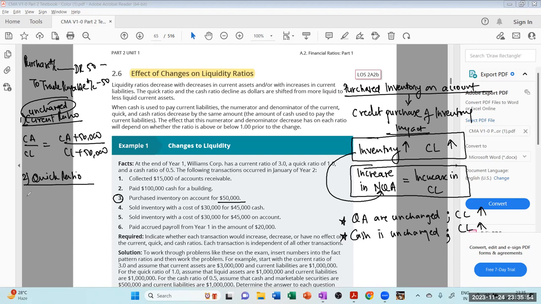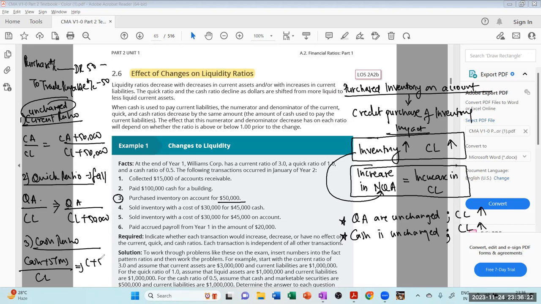is for quick ratio. It is quick assets upon current liabilities. And now quick assets stay the same, but it is current liabilities plus 50,000. So can I say that quick ratio will fall? My next statement is cash ratio. Can I say that it is cash plus STMS upon current liabilities? So cash and STMS stay the same, but current liabilities increase by 50,000. So again, this ratio is also going to fall.